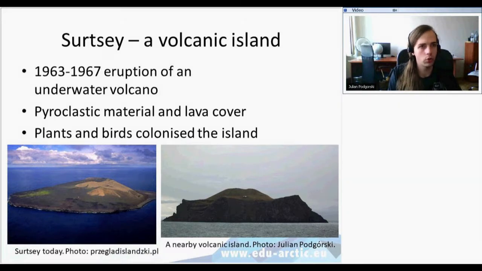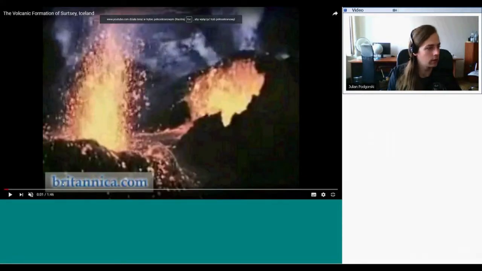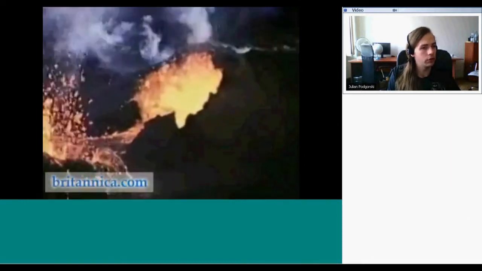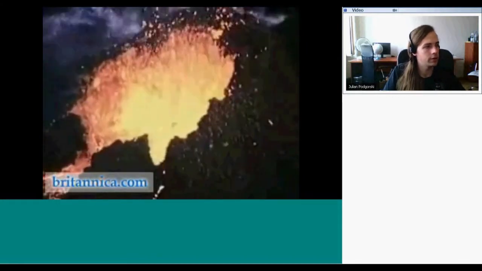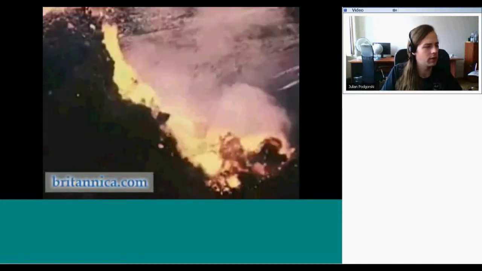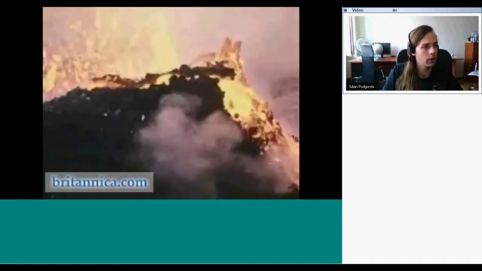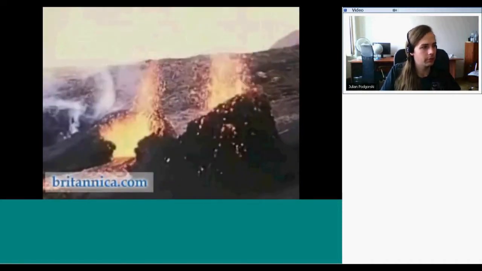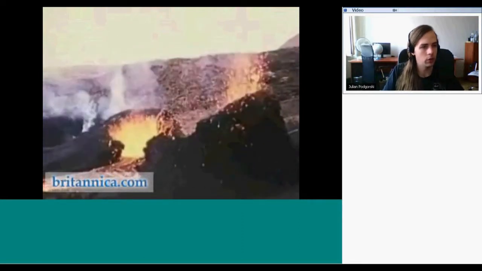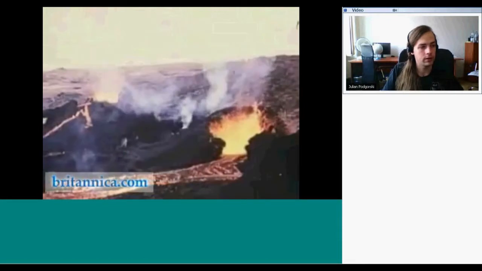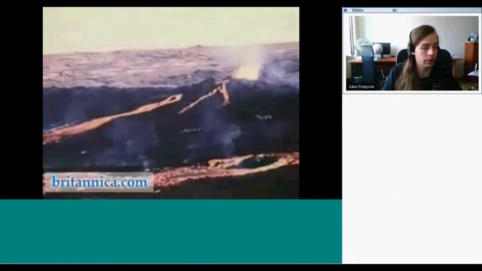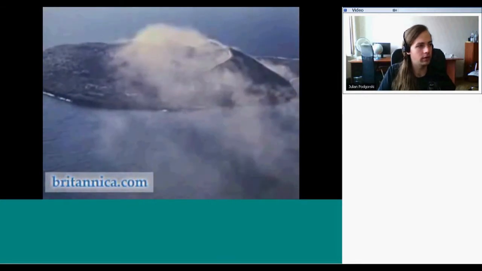I will now show you a movie from these events. There is a big advantage to speaking about recent events, because we can have actual video footage of them. So that's how it looked in the 1960s when Surtsey was erupting. You can see that it is actually quite violent, but no one is living there, so there's no destruction involved. And all of this is happening just above the sea level, as you will see in a short while. So all this lava that's being ejected is solidifying because of contact with relatively cold water and air, and building a new island, as you can see.